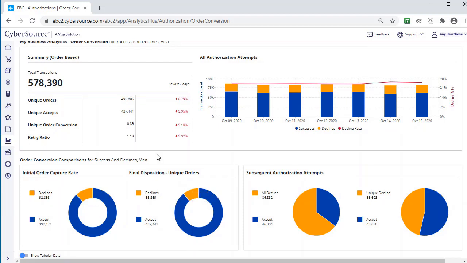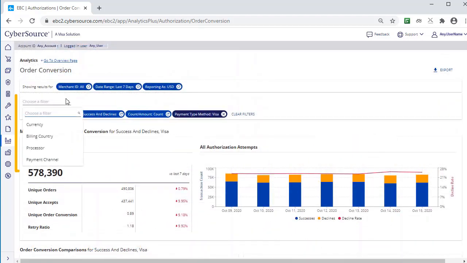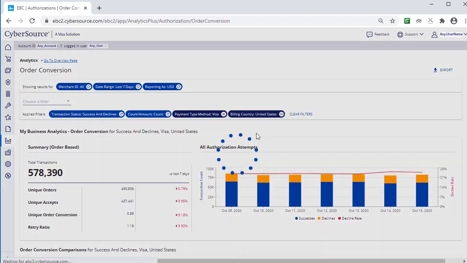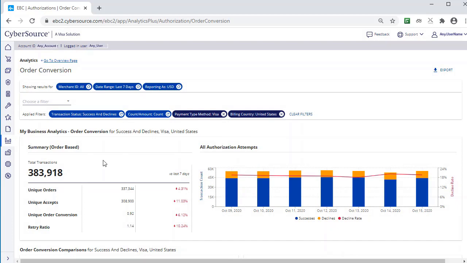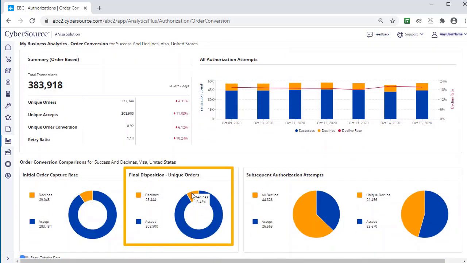Furthermore, of the 18% of transactions that are retried, the ultimate success rate of retries is 53.5%, a slightly lower retry success rate than for all payment types. You can add subdimensions, for instance, filtering by billing country after filtering by payment type. In this case, we see that the rate of retries is lower, 14%, and through the retry strategy, the decline rate is just 8.4%.